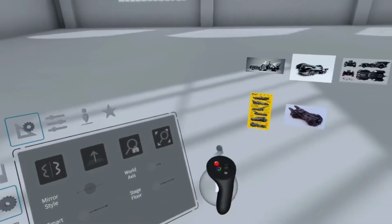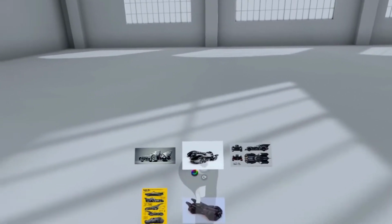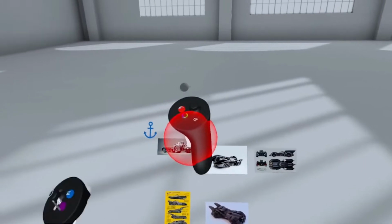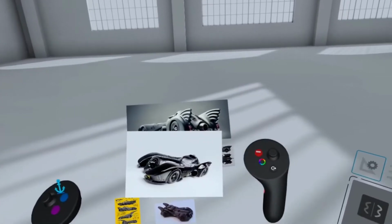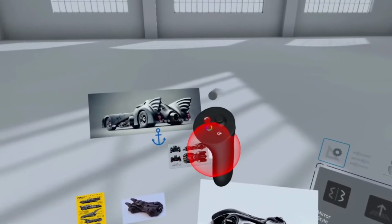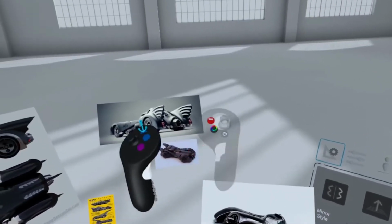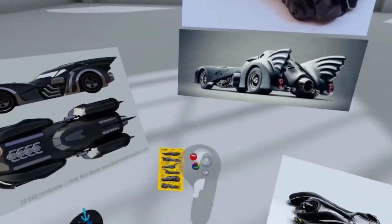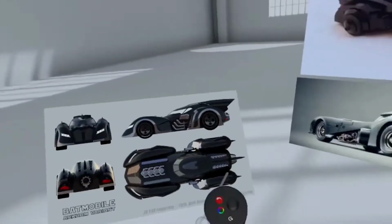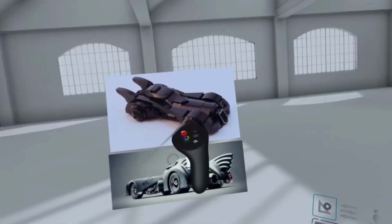You'll see here a few of the Batmobile references that I'm going to use. On the side you can pull out little tabs, and I love that it's like a virtual working space. And so what I'm going to do is rearrange some of these references to look at around the scene. It's a little different getting to understand using VR to sculpt, and it's a different kind of way of thinking, but it's also pretty cool because you can actually see in the Oculus what you're making. And I've seen some interesting stuff that people have created inside of this program.